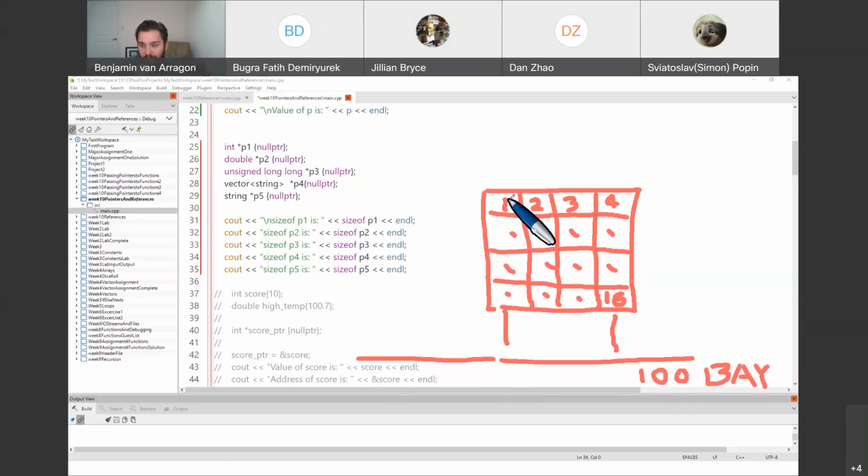It has an address of, say, 100 Bay, and that's the address of the pointer. But the value of the pointer points to house 1, which could be just this little cute shack at 200 Bay Street.